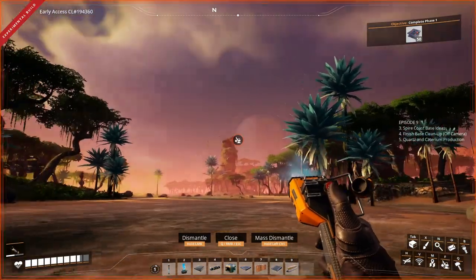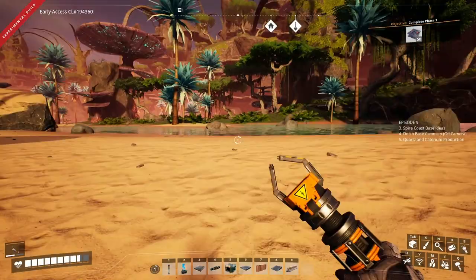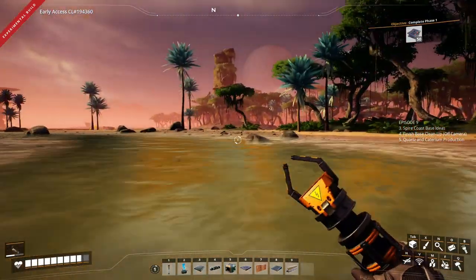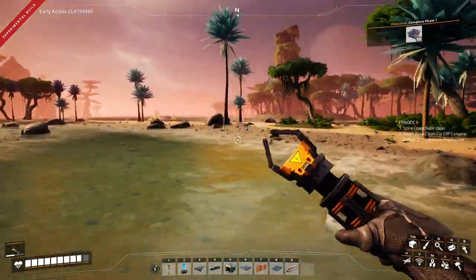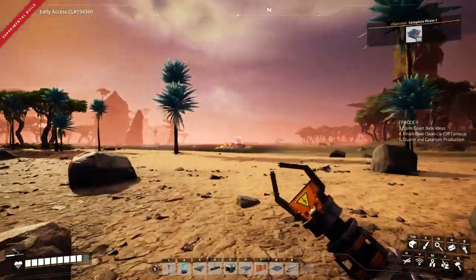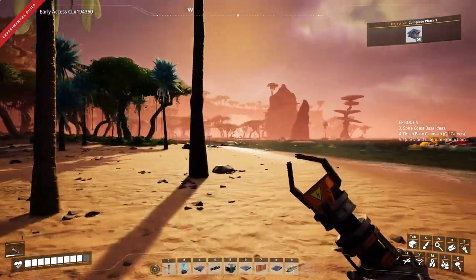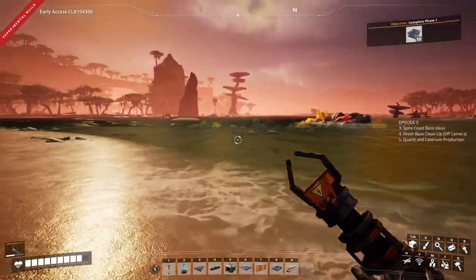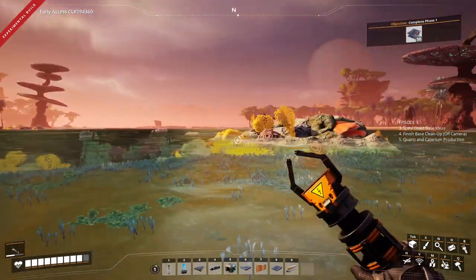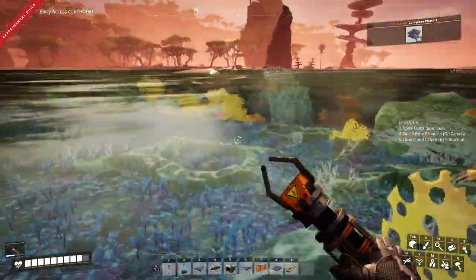Oh, good. Sun came up while we were doing that. Oh, there's a hatcher. I like the colors out here so far. Very bright and vibrant. I was kind of thinking of like a... that's, coral's pretty awesome.